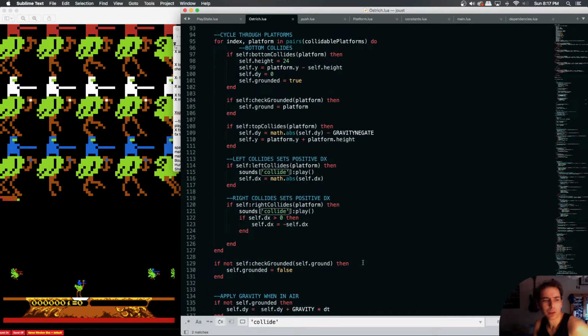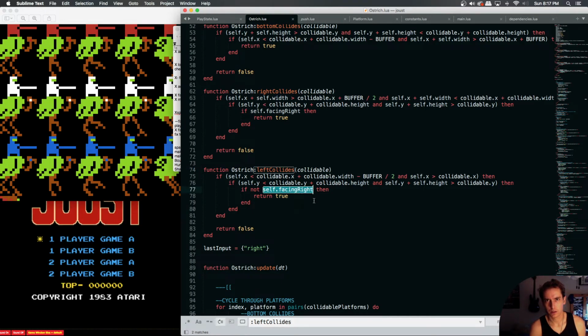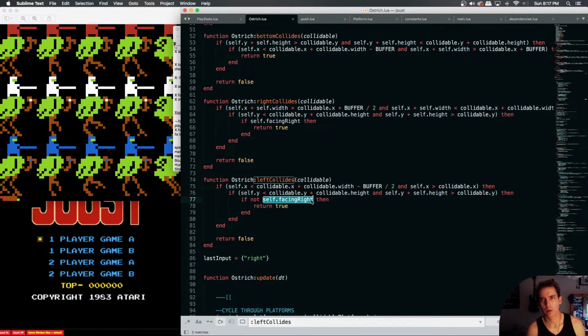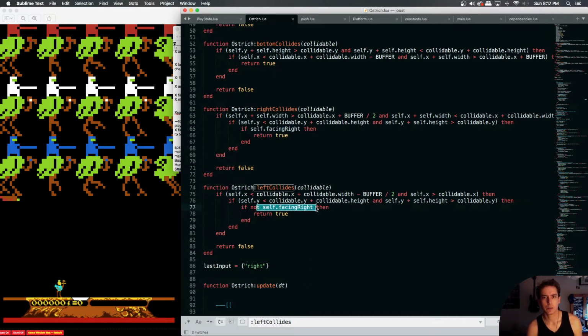I think I'm looking for if not facing right and collides. But the thing is, all of our collides, we already searched that. And we didn't see any. Oh, here. It's right here. It's in the function itself. So this is incorrect. We don't want to do it if we're facing right. We want to do it.